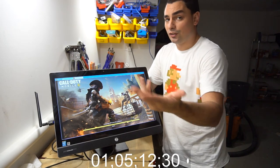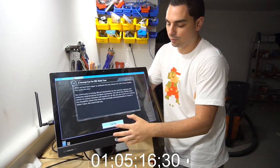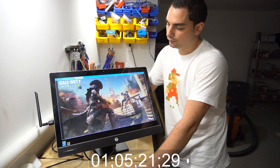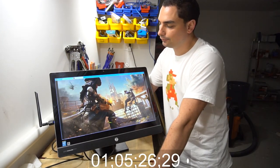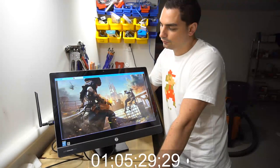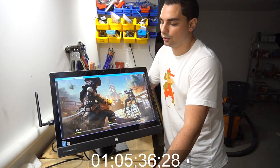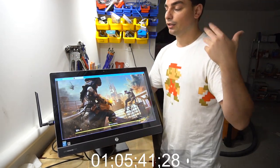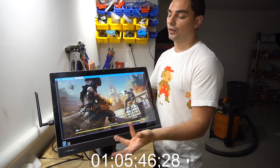I didn't want to speed up the video — I figured it's much better for you to actually physically see it. I'm going to let it go until we actually get into a game. Also keep in mind it is an emulator — is it BlueStacks doing it slow? I don't think so, because I've played BlueStacks on my Dell OptiPlex and it runs very quickly. So I know for a fact it's the PC.